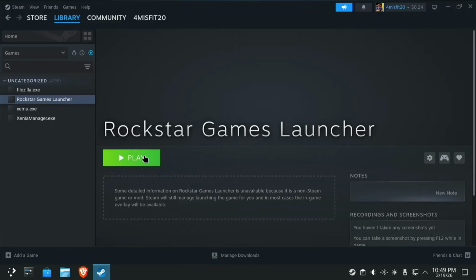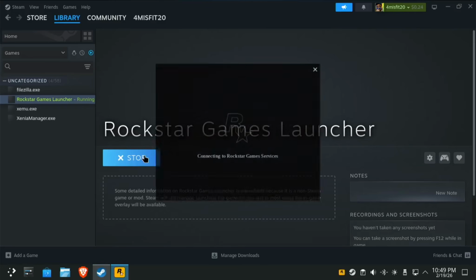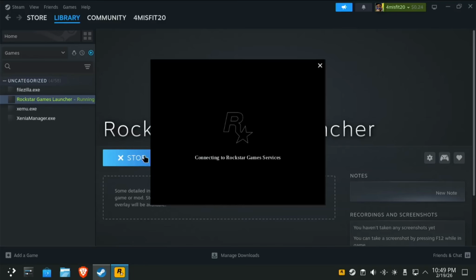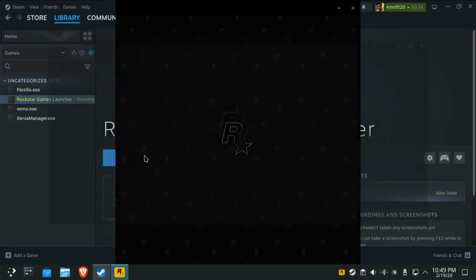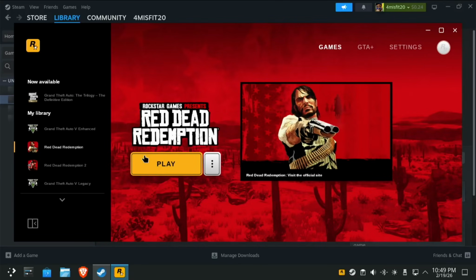Bam. So we'll launch the Rockstar game launcher. Now mind you, this doesn't work against the kernel level protections, so playing online on certain games just will not work.